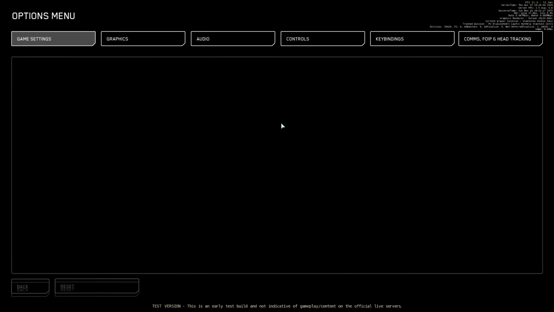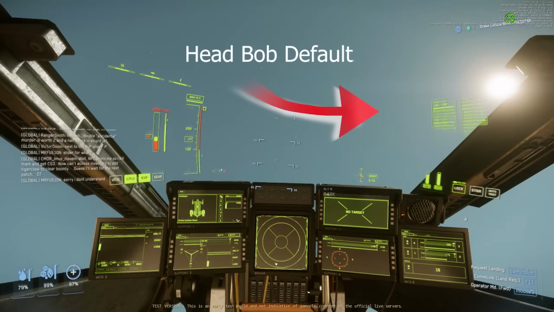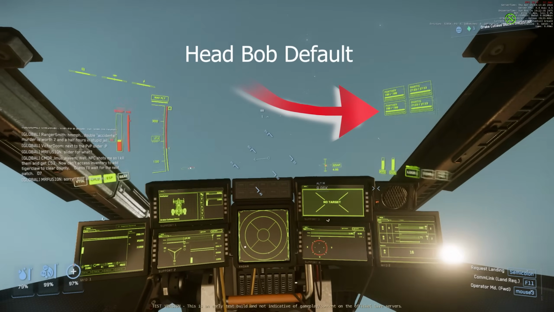When jumping into this patch, I highly recommend you turn off all forms of camera shake, especially if you have any kind of upscaling on like DLSS. This will help mitigate some of the artifacting since your HUD won't be shaking around as much.